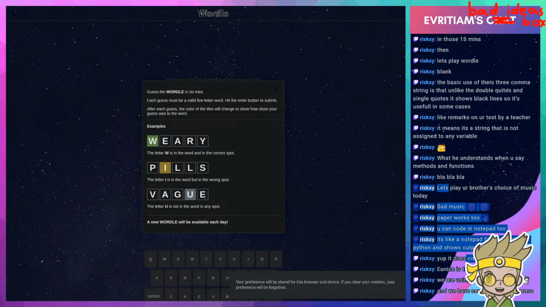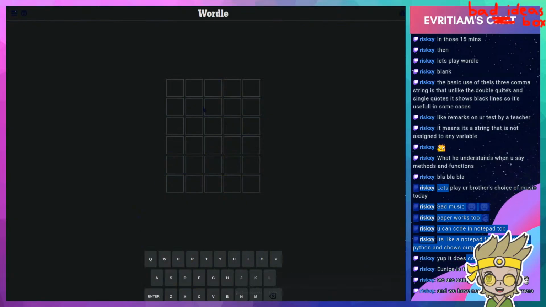So how do I start? Do I just enter a letter? I guess A. Not enough letters, so I need to guess the whole word? How does this work? Do I need to write out a 5-letter word?